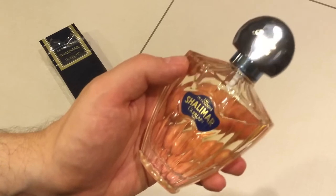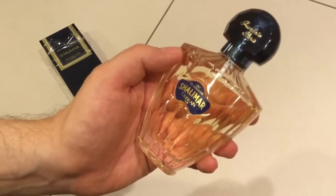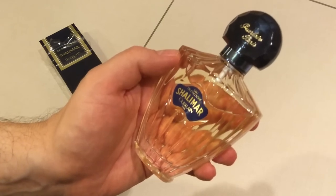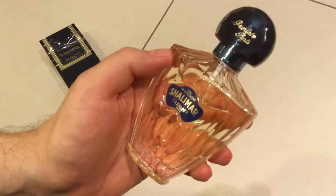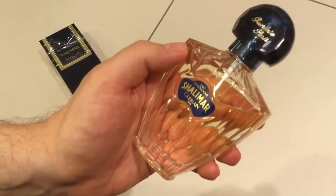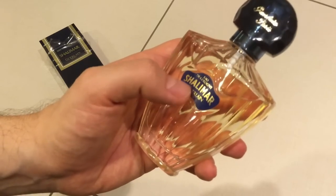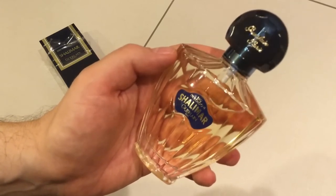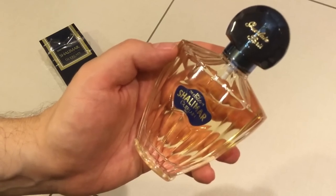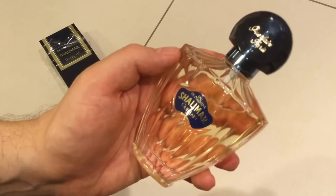Now this sounds gross, but in perfumery you've got to understand — these are ingredients that are totally normal to talk about, but it's changing quickly. As it starts blending in with your own chemistry, your own hormones, your own essential oils from your skin, it does start to change and morph into something else that becomes just uniquely your own scent.